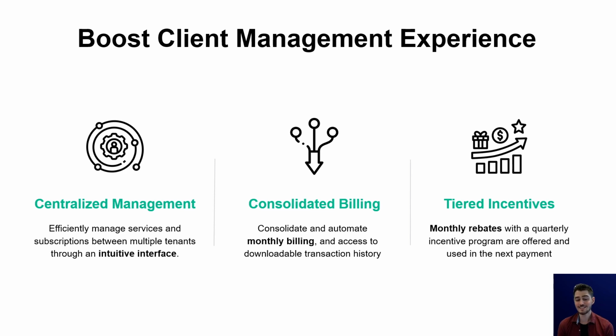So what you get as a Synology C2 partner, you can take advantage of a range of resources and tools to boost client management experience. Some of the key benefits of partnering with Synology C2 include periodically receiving solution insights and selling tips through the C2 e-news, which keeps you up to date with all the latest trends and best practices in the cloud solutions market. These tips and insights are designed to help you increase your sales, but can also be used for educating your clients.